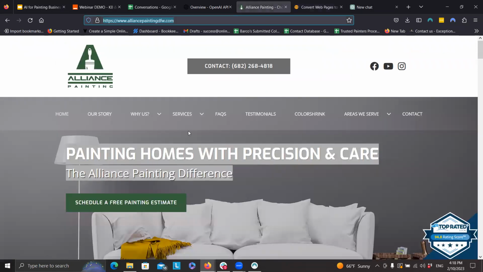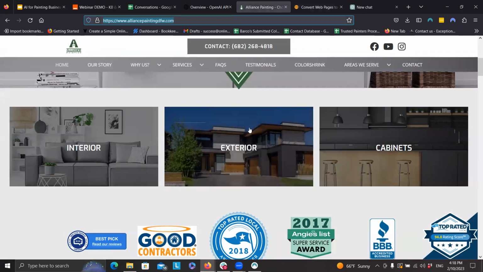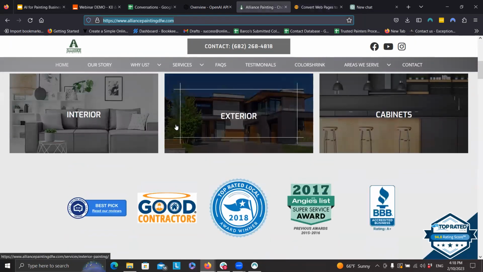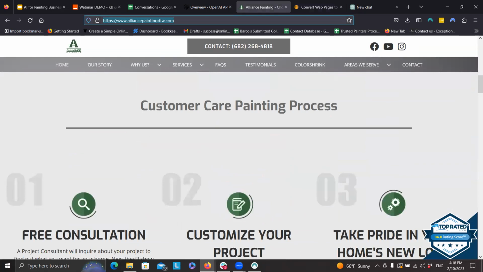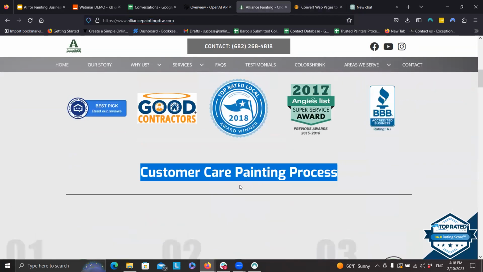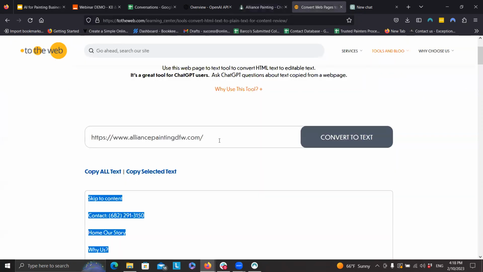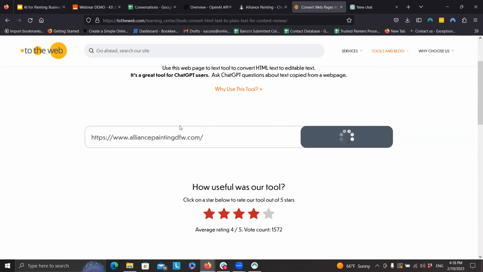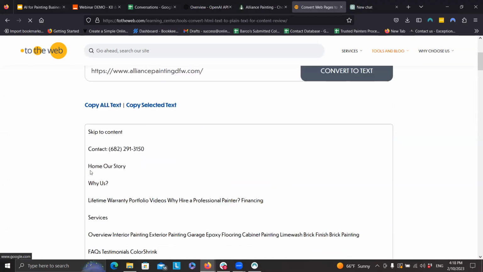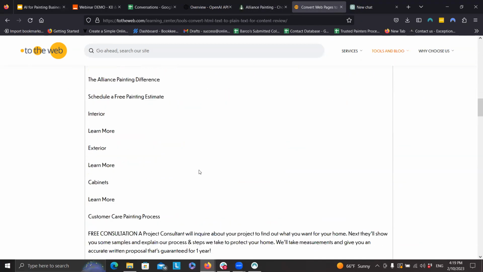You literally just go to your website, and you'll have to do this page by page, but it's easier than copying and pasting everything into a Word document, because it has a bunch of pictures and stuff, so it's kind of hard to copy and paste everything. It's easier to just grab the URL at the top, paste it here into the field, and say convert to text. And it's going to spit out a bunch of text for the website.